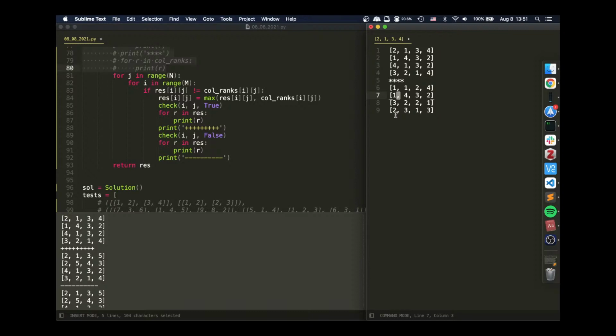Right, as we go through too, I guess we check each individual. So 2, 2, and then because we keep going, we keep going to rank.